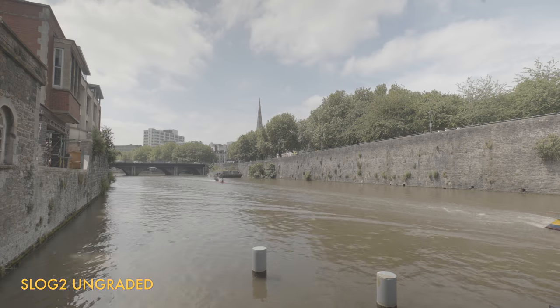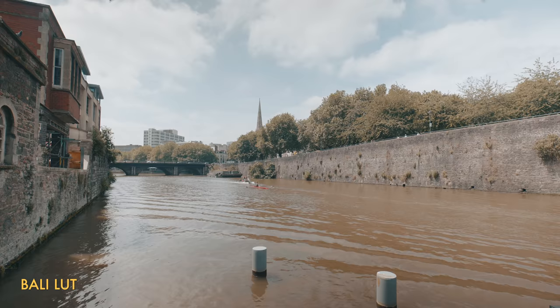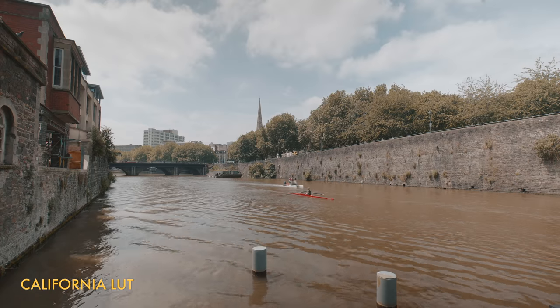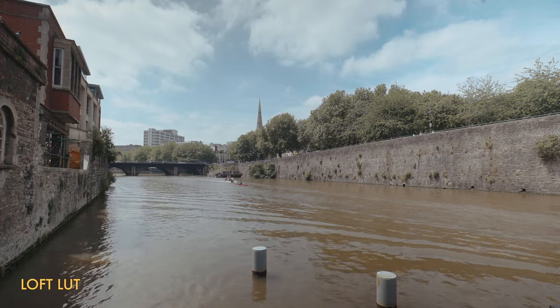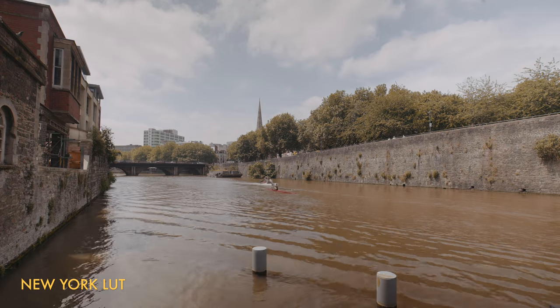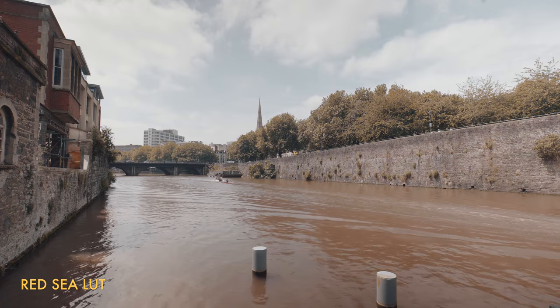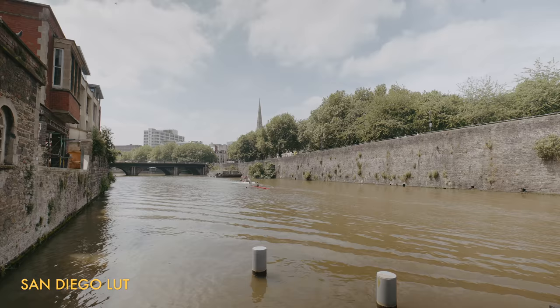Enough of this predictable, nicely lit shot. Let's go out into the world and see how the LUTs do when they have the elements to contend with. This was shot in my hometown of Bristol, UK on a rare sunny day. I shot the video with my Sony a7s II in 4K mode, S-Log2, ISO 1600 — which is the native minimum — and of course I overexposed slightly. This is another really good test because there are plenty of highlight areas and shadow areas, and all LUTs will deal with these in a slightly different way. We do also have some nice colors here — the green of the trees, the blue of the sky. These LUTs aren't going to make things look really natural; they're more for the cinematic look, so it is good to see how they deal with these colors.